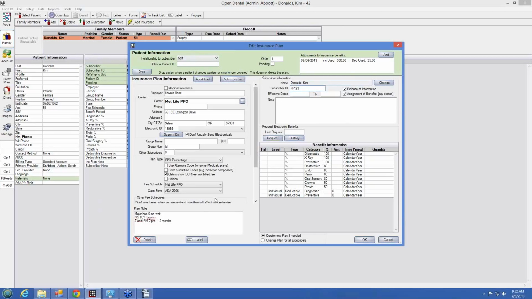So in this scenario, there's a 6-month wait for Major. This patient is going to be eligible for Major services in November of 2013. And so this is a note that is specific for the subscriber and any patients.